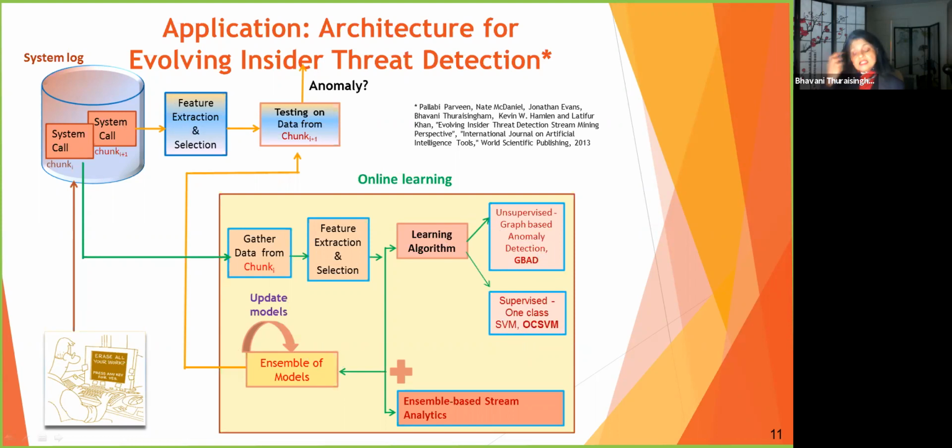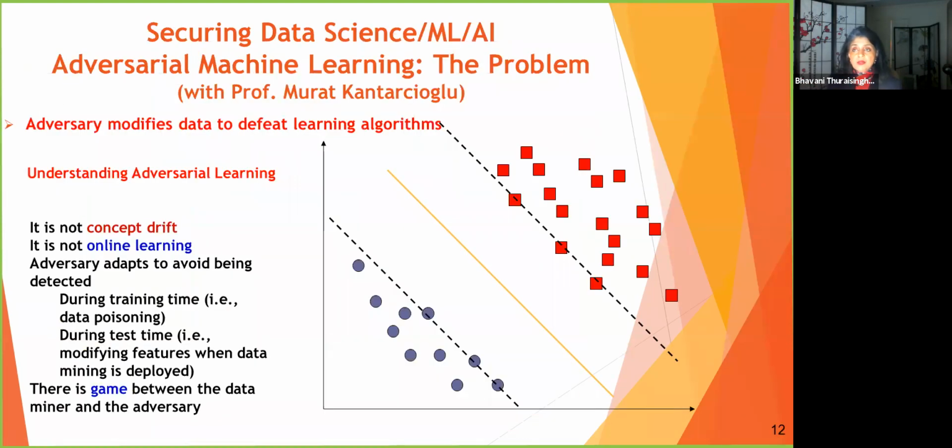So again, the strength here is in the ensemble of models and the algorithms we are using, such as support vector machine, one class support vector machine, and the graph-based anomaly detection. This is just one example inside a thread, but we can also apply it to a number of other applications, such as anomaly detection, malware analysis, and so on. So that part is, as I said, applying data science for cybersecurity.